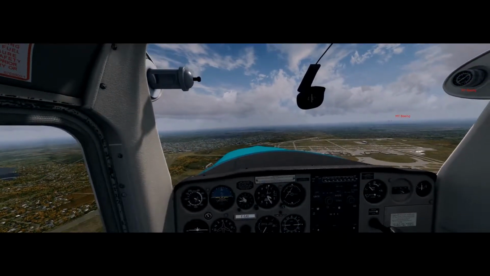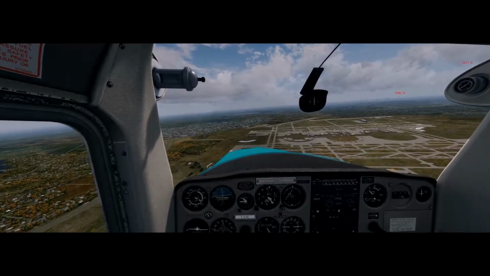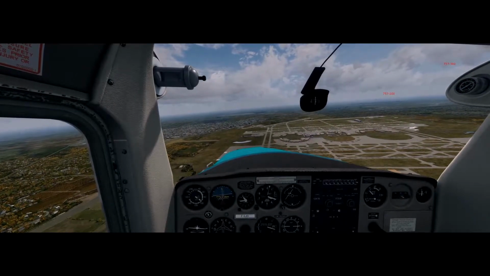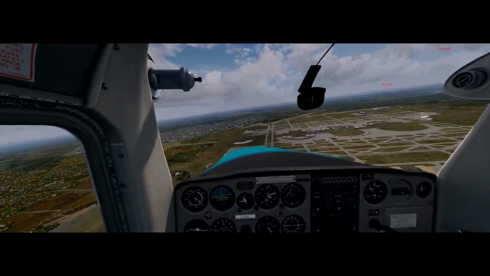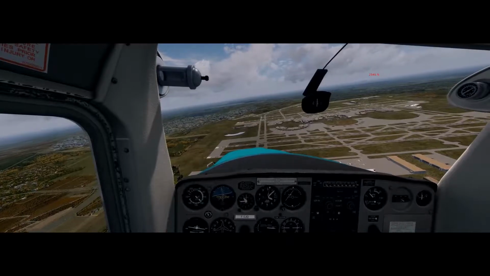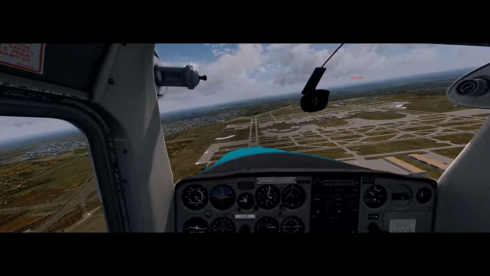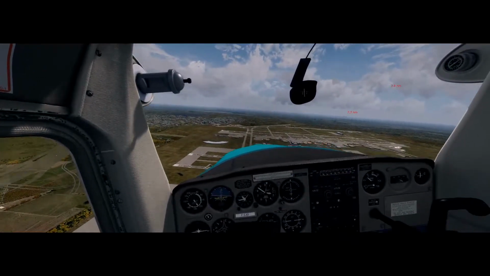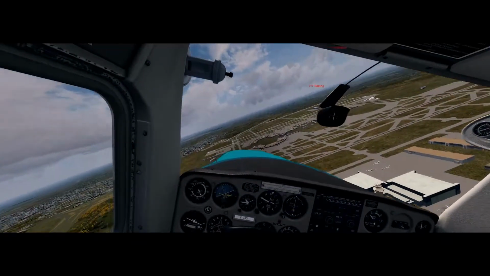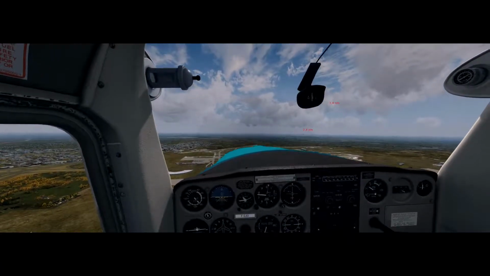Should we try and land on a taxiway? We haven't had a bit of fun in this thing for a while, so let's see if we can land on this taxiway going straight down. This is the road to hell. Okay. Oh gosh, we're just gonna drop out of the sky, aren't we?